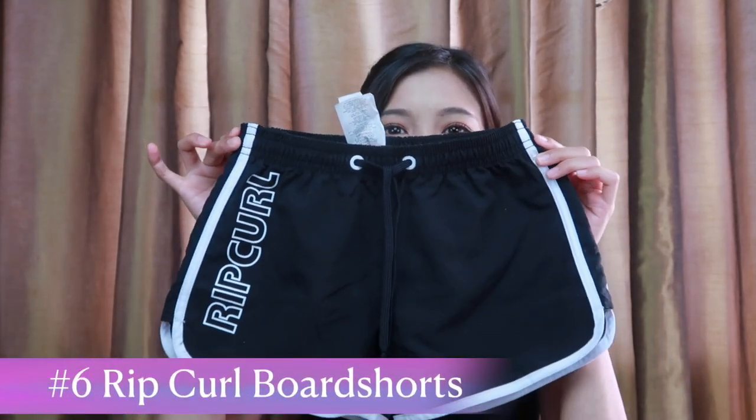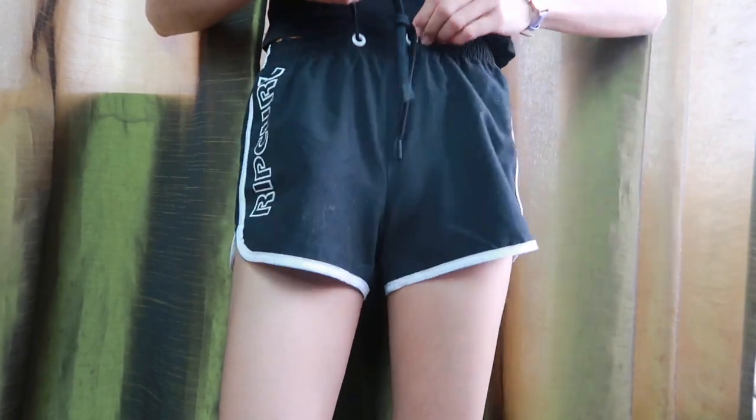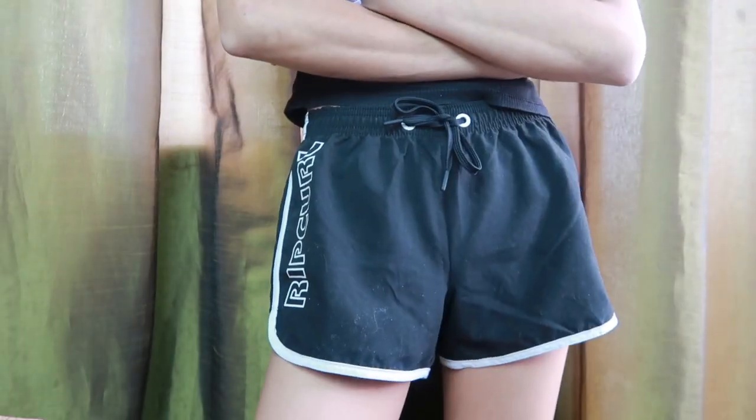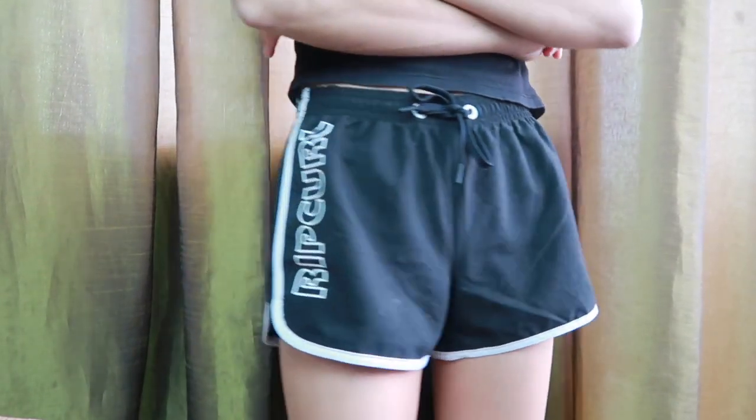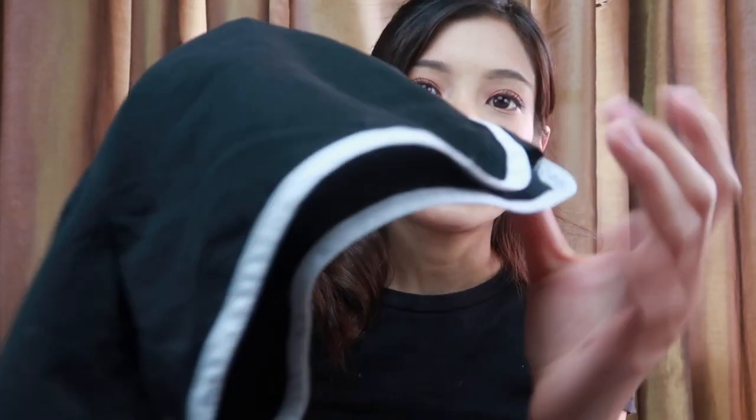The next item is my travel essential for swimming or surfing. I clicked express delivery because I needed it the next day — I was flying off to Bali. These are Rip Curl short pants. You can use them for swimming or surfing. I love this pant — it's super lightweight, easy to fold, and it dries really quickly. Look how small it folds up! For swimming, go for Rip Curl. I love the pattern and everything about these shorts. The material is super soft. Highly recommended.